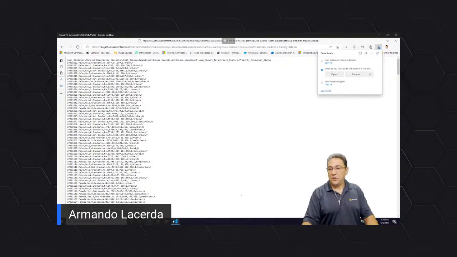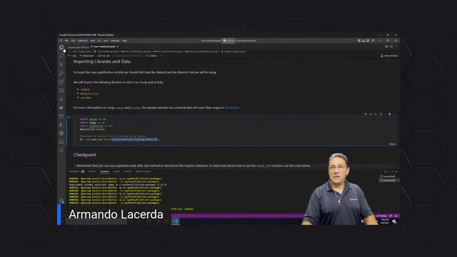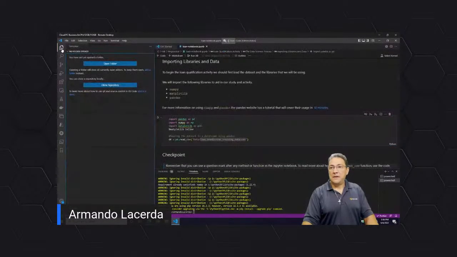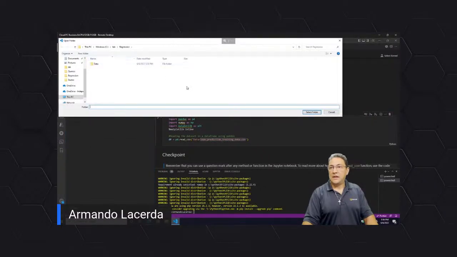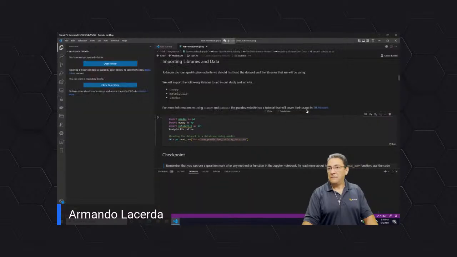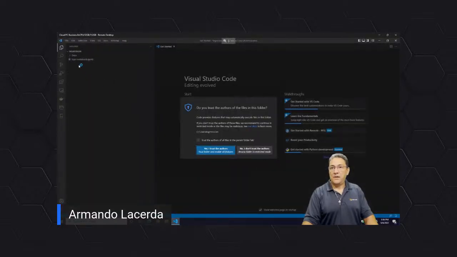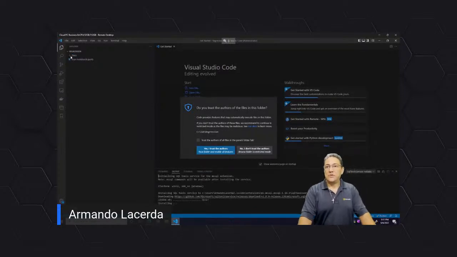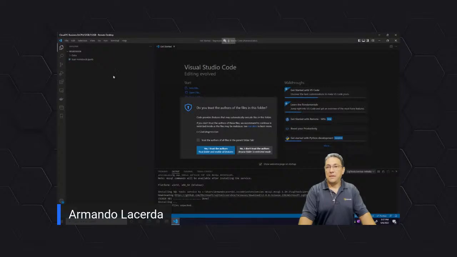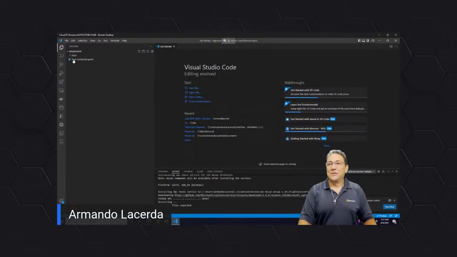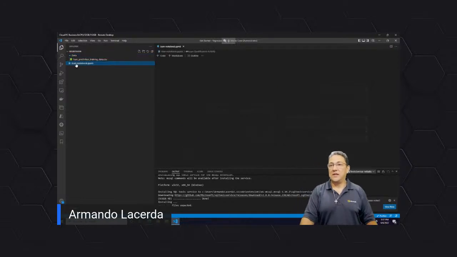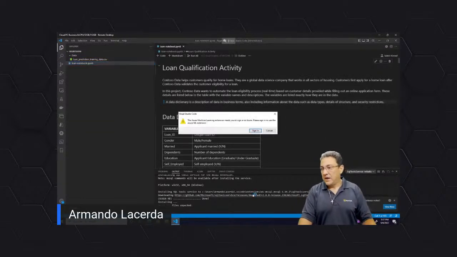Which means that if I go back here to Visual Studio and I look here into the folder explorer, I can ask to open a particular folder. And that's the regression folder that we are working on. And here is the data folder I just created, and my file should be in there. Oh, come on. Yeah, you can trust. You already asked me that before. So trust the source code that is in here. Here's the file you just downloaded, and here's the notebook we are working on. Very good.